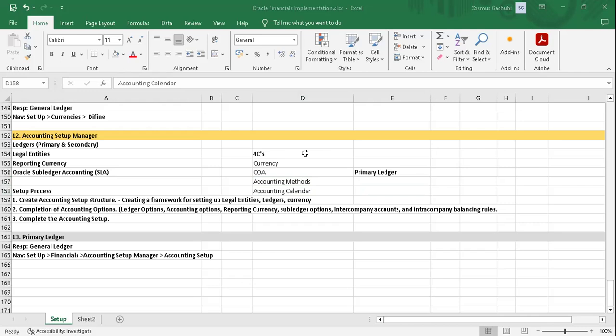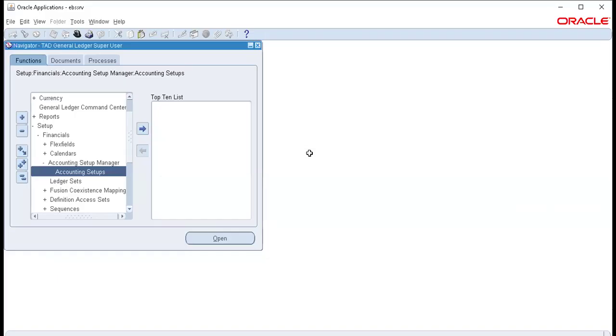We'll see. But ideally, we have all those four Cs. So we all need to go and select and create our primary ledger.